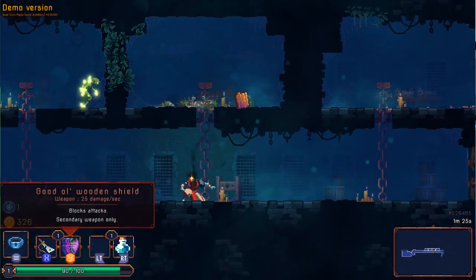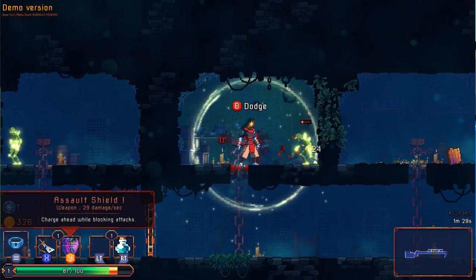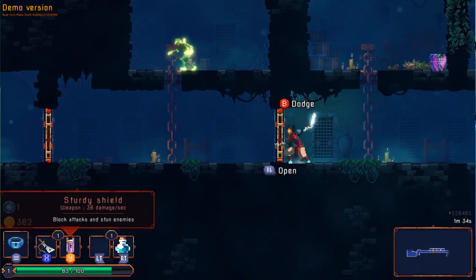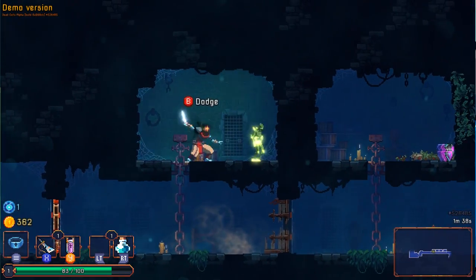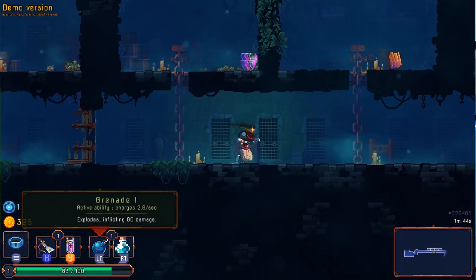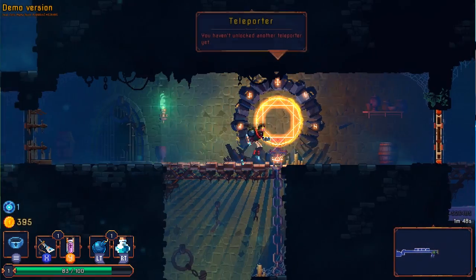Oh, that's interesting. So I don't know if it blocks. I just shield slam a dude. Well, maybe I shouldn't be trying that anyway. Let's try the sturdy shield. Oh. Huh. Did I not bust that? No, I must have actually opened that door for once. Okay, and we get a grenade. Yeah, so if the camera's stuck to the character a little bit better, I think I'd be down with it. It gets a little bit swoopy.